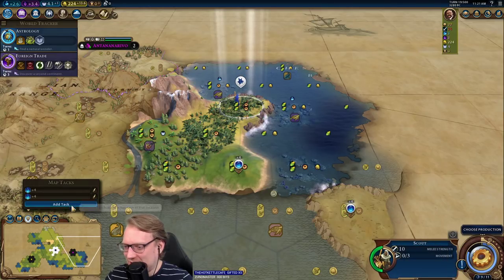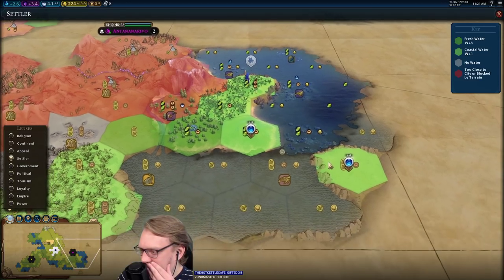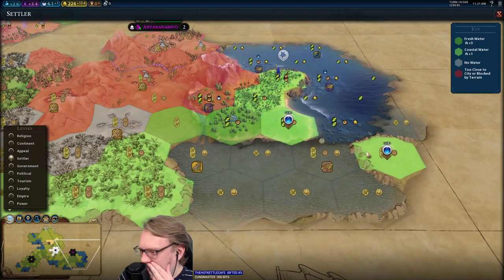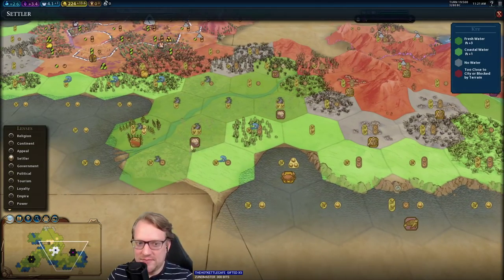I mean, that's plus five. Slightly better. What do we do with this city? It's slightly awkward. It's definitely awkward. Could be a mausoleum city for sure.